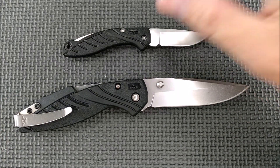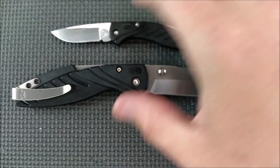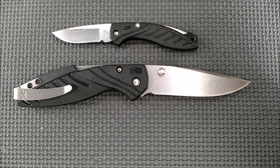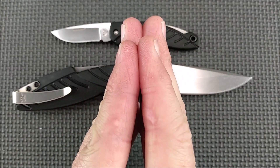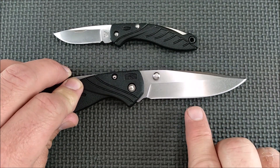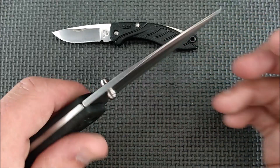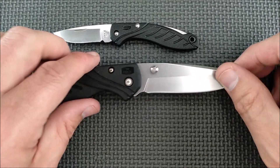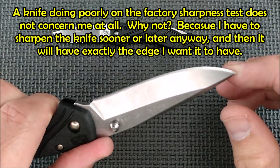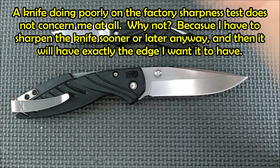The things I don't like about these knives: I don't like the rivet construction, because I'd like to be able to take it apart to clean it thoroughly when it needs it. That's a con. Another con is too shallow of a grind angle. When I go to sharpen these, I'll sharpen them to 20 degrees per side, and that sharp edge will last longer. Unfortunately, they didn't sharpen them even as well as I had hoped. It feels like it's sharp when you rub your fingers like this, but when I did my testing on my sharpness equipment — both of these knives did quite poorly: 235, 225 best.